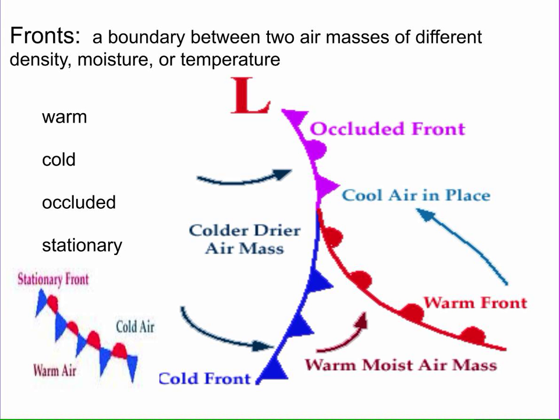When they become a stationary front, the two masses are actually mixed together, so we see almost no line, just triangles and semicircles. An occluded front is where three air masses come together: cold, cool, and warm. And this is designated with purple, but still having the triangles and the semicircles.